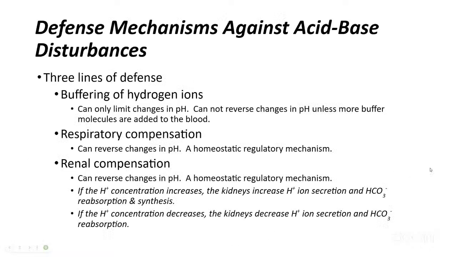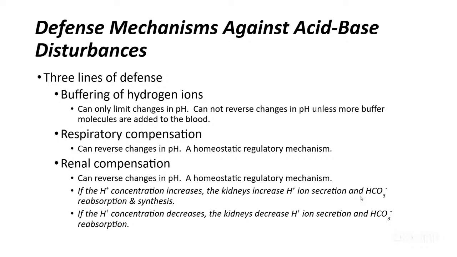So we know also, this is where we left off, that we have 3 lines of defense when we have an acid-base disturbance. So when the pH of our blood is not what it should be. Our first is that we can buffer out hydrogen ions. The H in pH are those hydrogen ions. So we can limit their effect by soaking them up with a buffer or squeezing our buffer like a sponge and putting a little bit more of them into the blood. But that doesn't actually reverse our pH change.